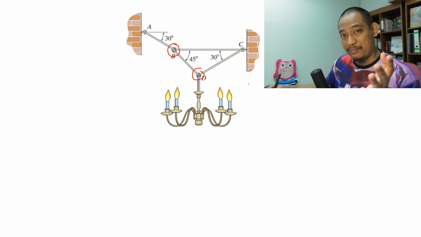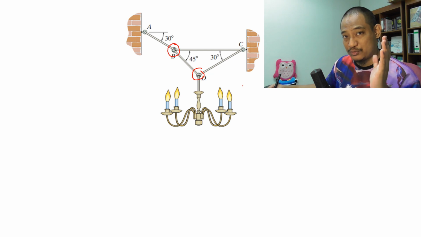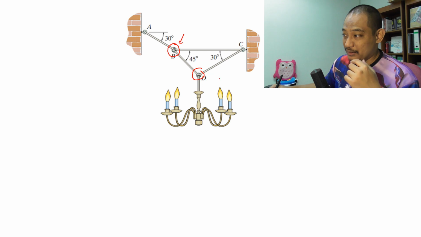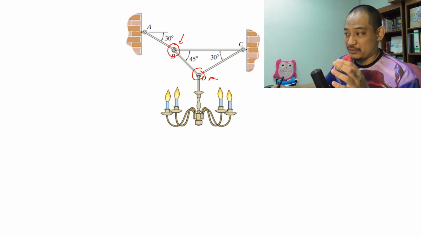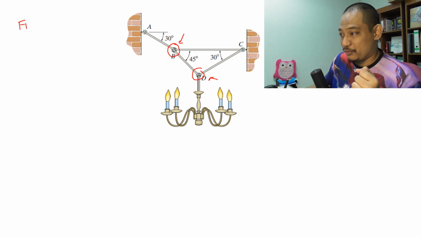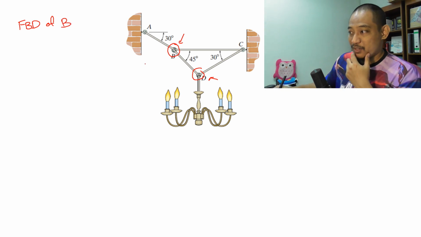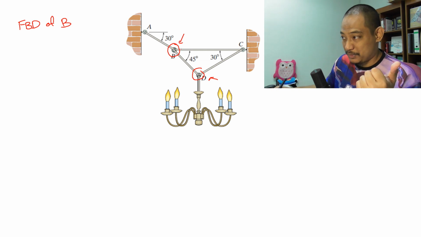Now we will go step by step of how to draw the free body diagram. If you remember, the first step is to determine which body, right? So here, whether it is ring B or ring D or both. If the question would require you to draw both of these free body diagrams separately, of course. So let's say here we draw the free body diagram of ring B. So that's number one, determine which body. Okay, body B, the ring here.